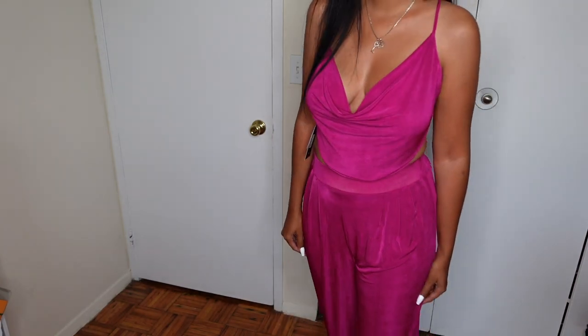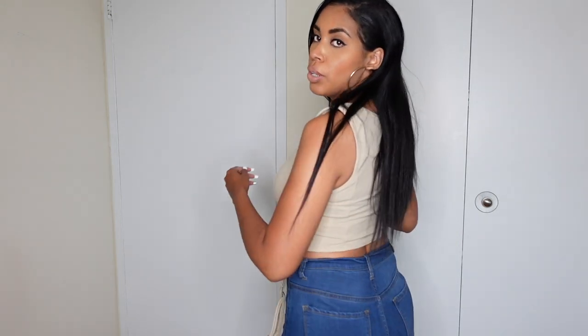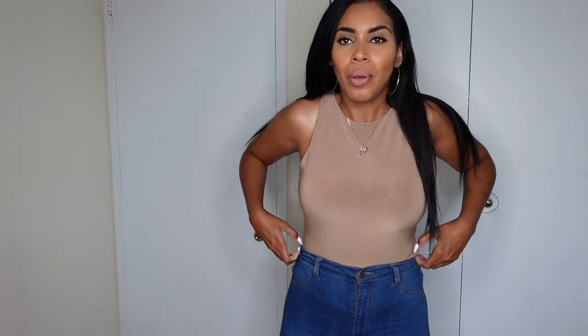I'm going to try on a couple of shirts from Boho now. This top from Boho is really cute — I like the little suspender detailing, which is really on trend right now. It gives me a unique vibe and that's what got my attention. It looks like it's supposed to attach to something, but it doesn't. The back is just normal, but it's really cute. I like the color, the outfit, and the material. Finally something I'm liking from Boho! You can wear this on a casual day, going out bowling or out with the girls.